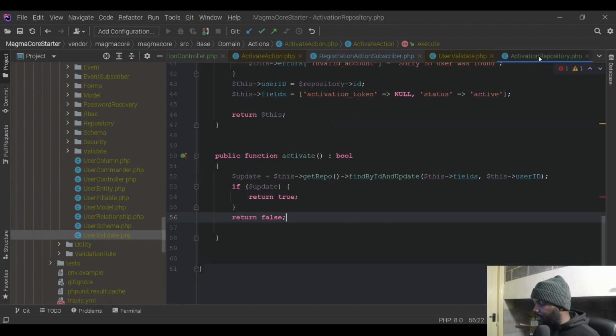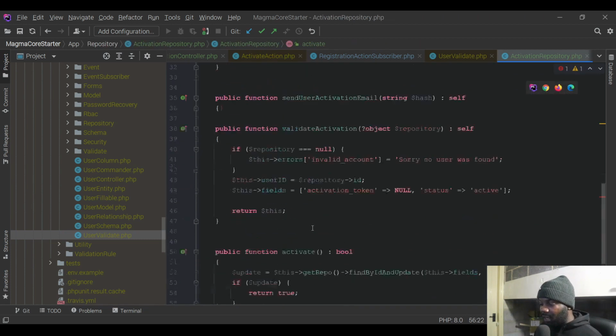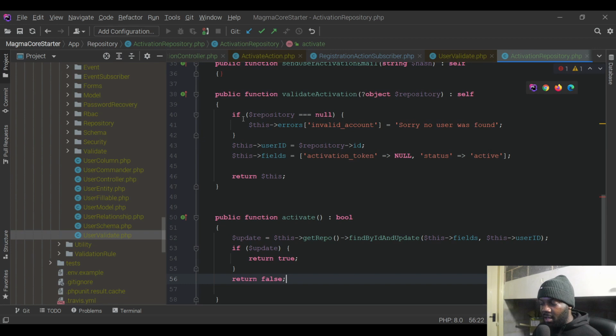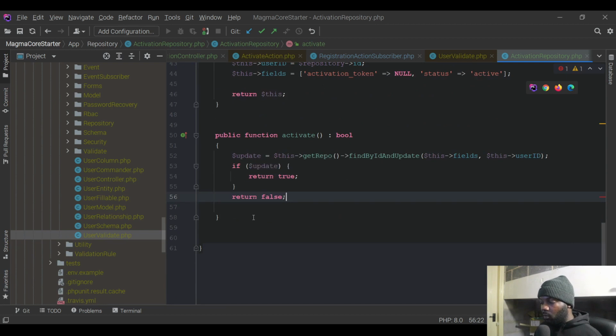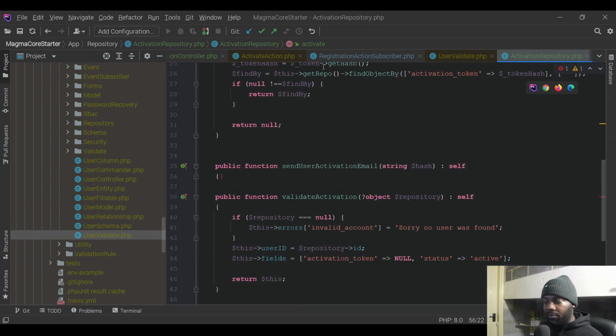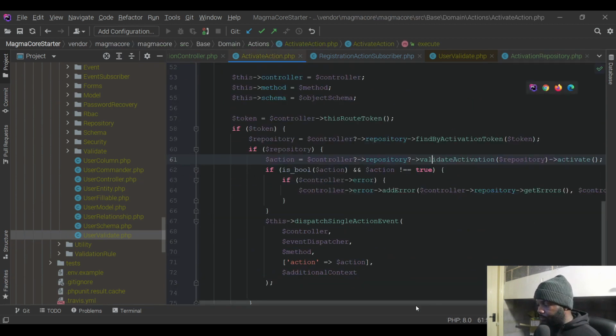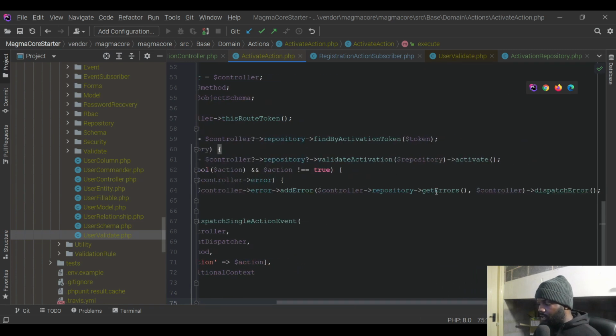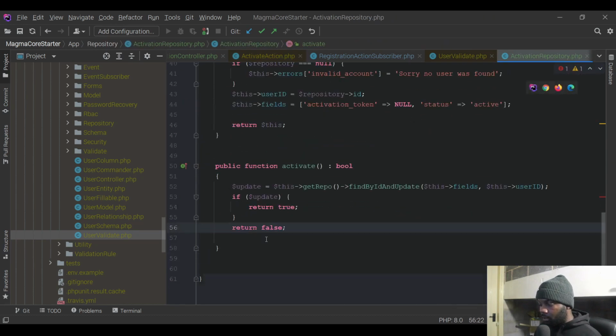So if I take you back there, you might notice that we've created this errors property, and we've assigned an error if the repository is null. Now we need to return a method, which is what we're calling within our error. So we're calling controller repository get errors. Now we've not got a method that is called get errors, so we have to create that method.